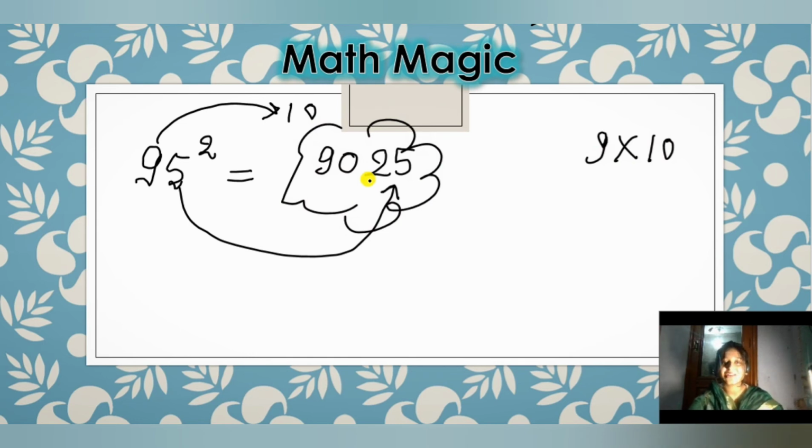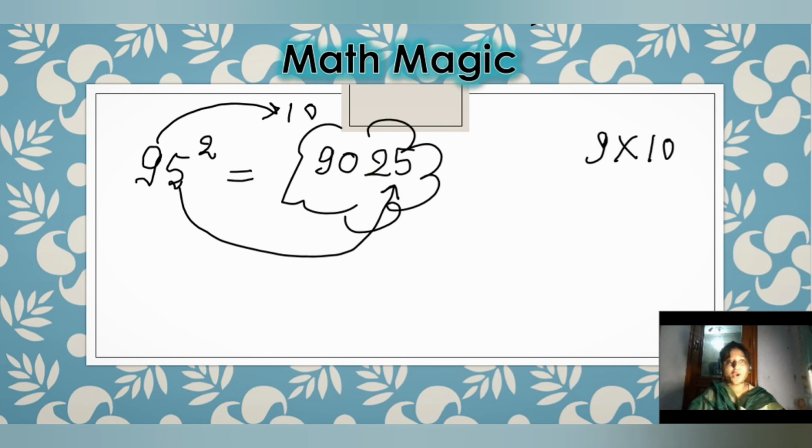You can use the calculator, or you can use the vertical method that you know to find the answer. A very important thing: in the starting, after knowing this trick, it might take some time. It can take 10 seconds, 20 seconds to solve it. But trust me, if you do more practice, you have to train your brain, just train your brain. If you do that, definitely you are going to solve this question in just 3 to 4 seconds.